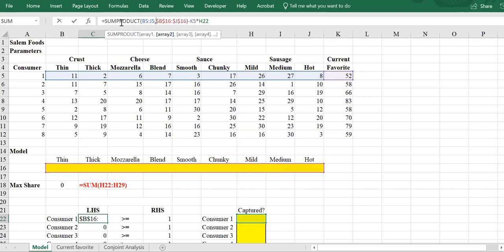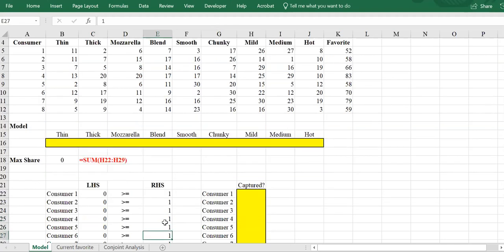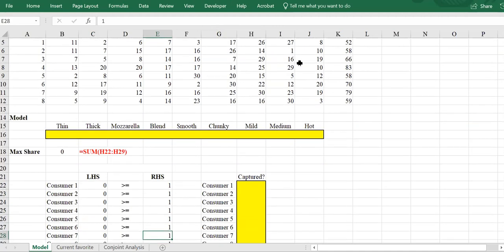The utility of the person minus the current utility of the person by using the competitor's product times if the person is captured, that has to be greater than or equal to an epsilon, a very small number, which we have 1 here in the formulation. And that's okay, since all these coefficients are large. But if these coefficients were small, it was better to put a very, very small number. But the 1 is enough right now.